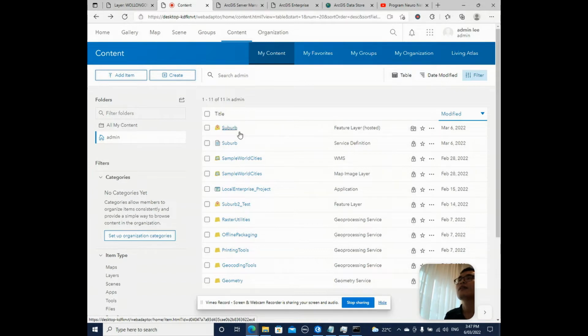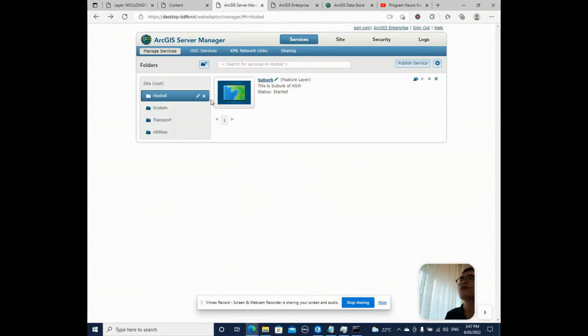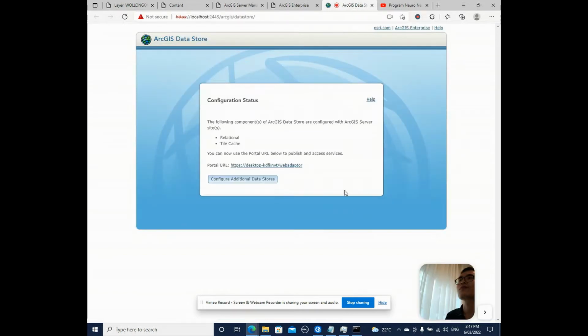After federating the ArcGIS portal with the server, it will go to the server. And then the server, because it's connected with the ArcGIS Data Store, will finally go to the ArcGIS Data Store. But ArcGIS Data Store is just an entity, it's not the real thing.